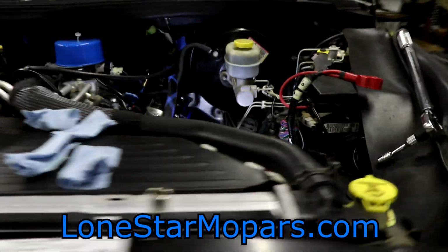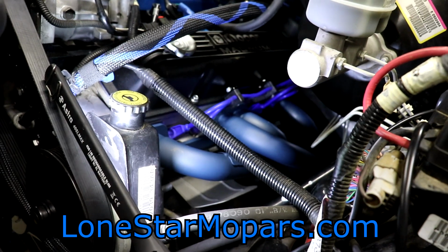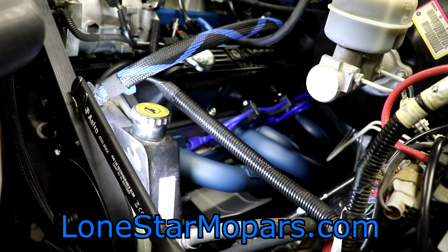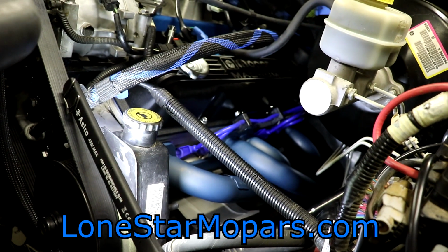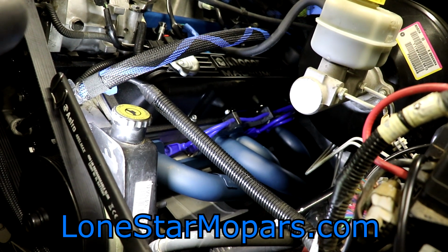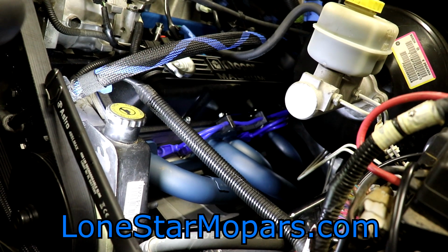Coming around over here to the driver's side where we got our lights set up. Kind of the exact same setup. The first bolt is fine. Second bolt, yeah, your results may vary. 3 and 4 you can probably get to. 4 is, not gonna lie, kind of a problem. Same with the entire back cylinder 7 ports.